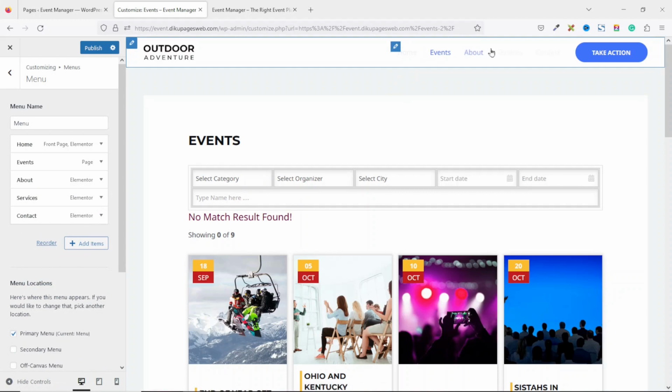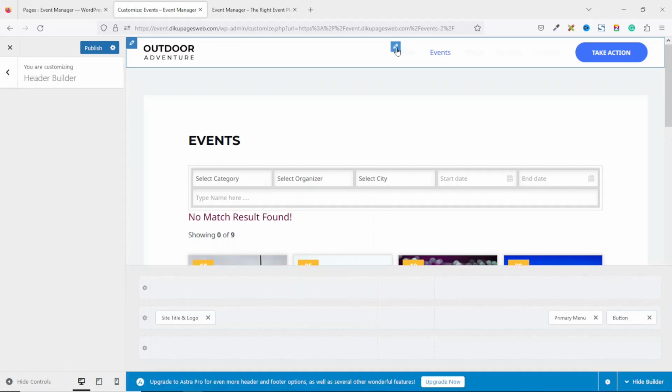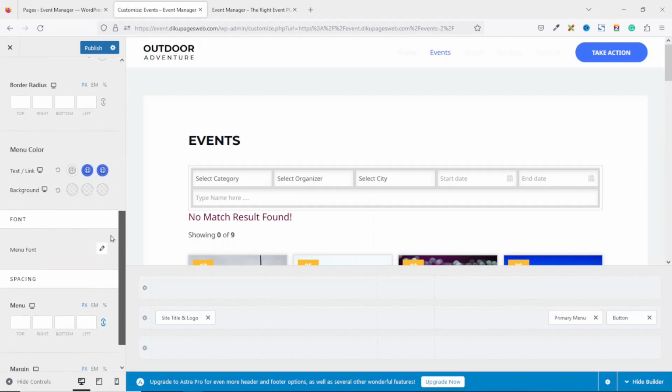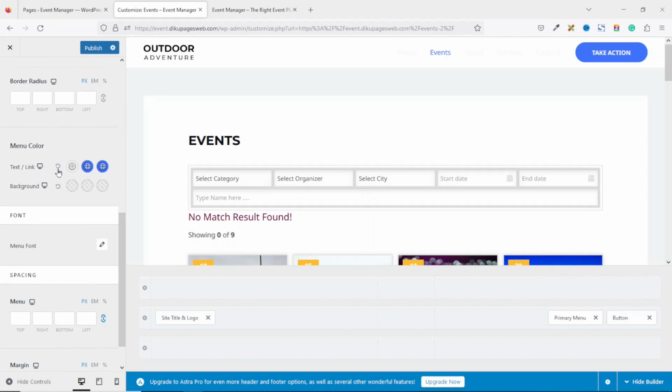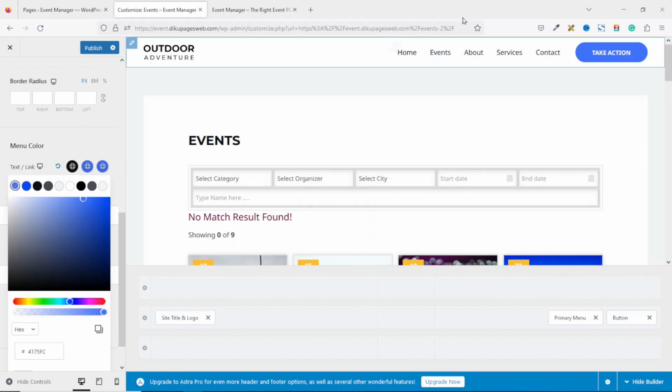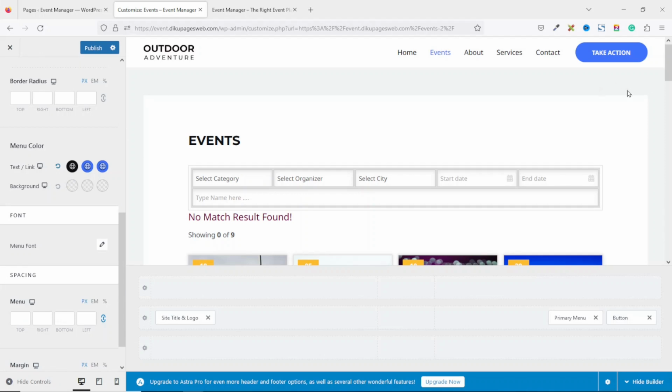Now let's fix the menu link colors. So I just hover on it, then I click on this pencil icon right here. We are under general. I click on design, going down to menu color. I'm going to change the text link color. I click on it, then I choose one of my dark colors, maybe this one. When people hover, which color do I want them to see? I choose this. Awesome. And the active one is also set to this. Perfect. All is set for now.